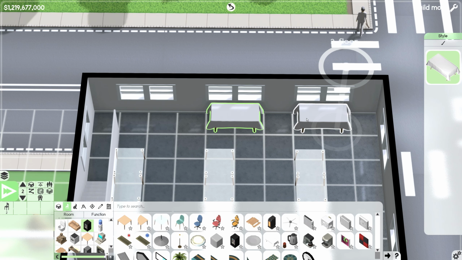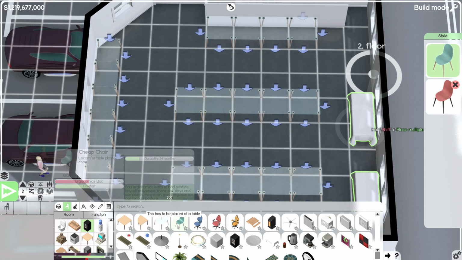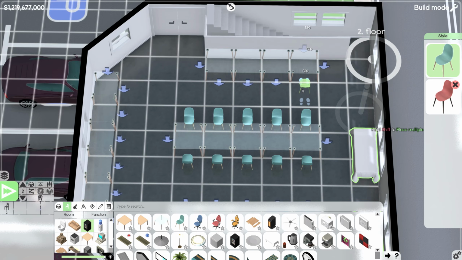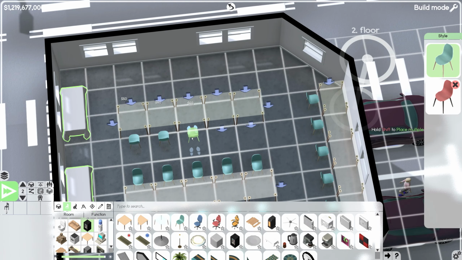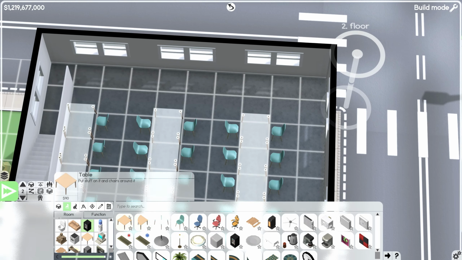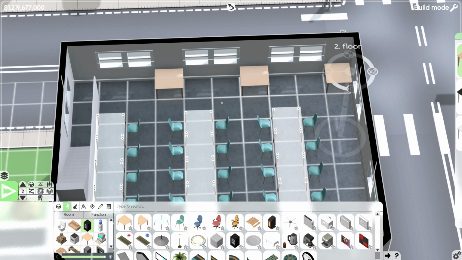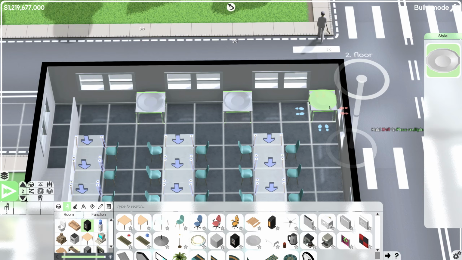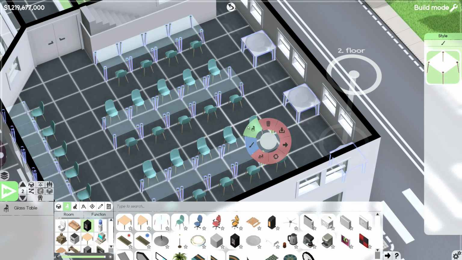Interesting. So, yeah, maybe we want to do something about that. I don't know. I also don't like these cheap chairs, but they're kind of the only ones that really make sense for canteens, so we're going to go for these. And I guess we'll stick with the serving tables. I actually don't know now that I think about it. Maybe we do go for something a little bit more like a normal wooden table. So something like that. Make them white so they kind of match everything. And then something a bit like that. I don't know if that is better or if that's worse, but it'll do, I suppose.